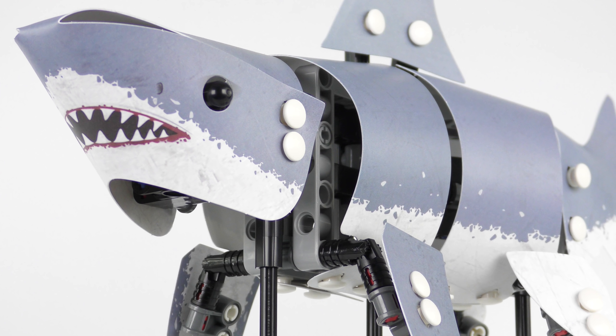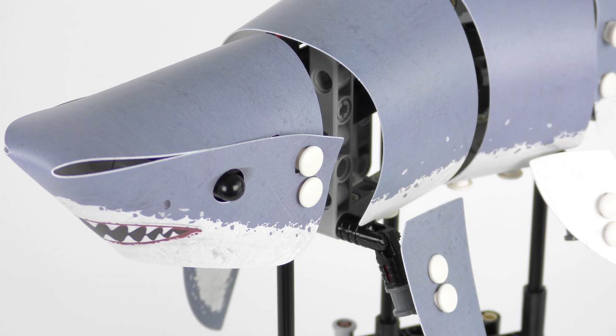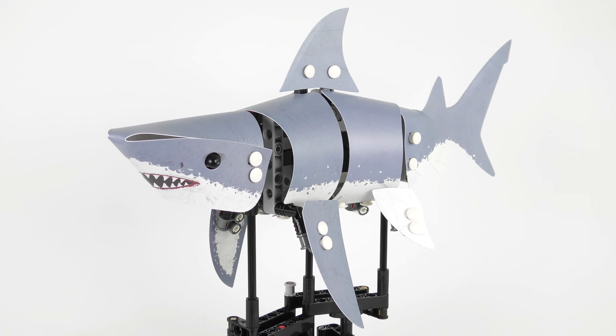The colour scheme is somewhat accurate, with the shark being white underneath and dark on top. This helps to camouflage the shark against the sky when it's hunting down below, and the dark colour on top helps to hide the shark when it's hunting near the surface. I expected the shark would be a cool display piece, but to be honest, I'm going to go back and put on the koi skin again.